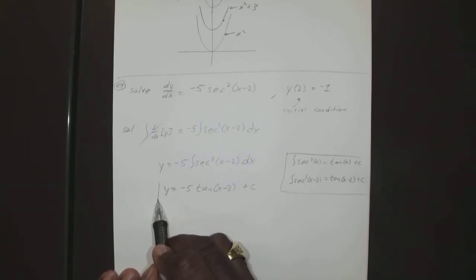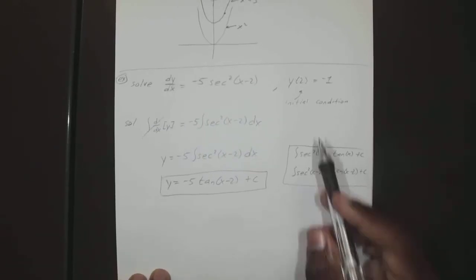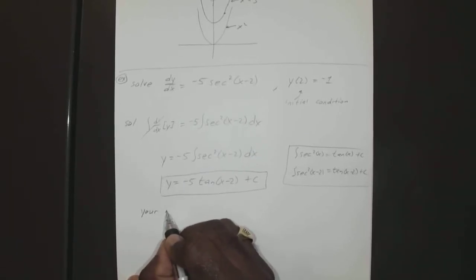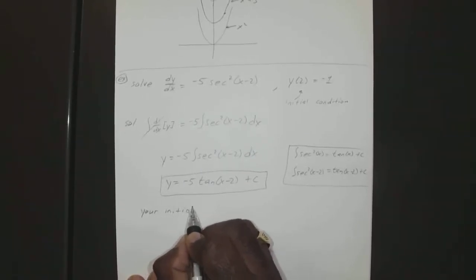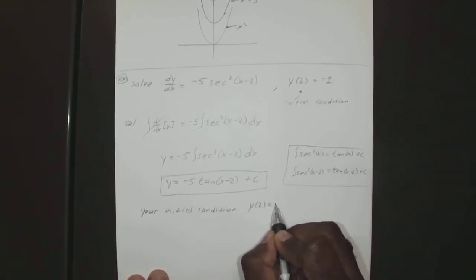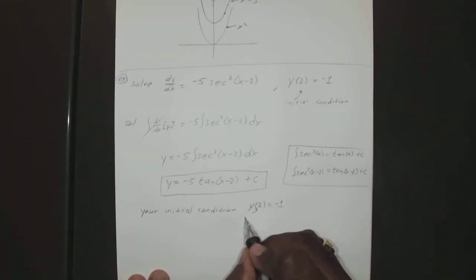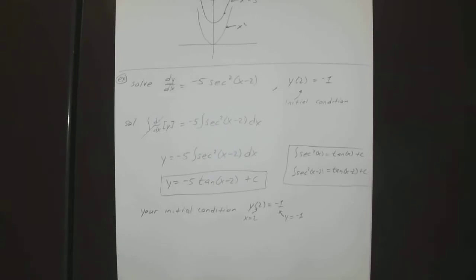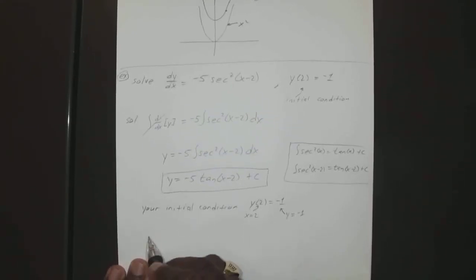All right. So we have what's here. So for our initial condition, y of 2, which equals -1, your x is equal to 2, and you can say your f of x or your y is equal to -1. I'm not a fan of them using y because we're so used to x's and y's. So that means in this function you're going to replace x with 2 and y with -1.